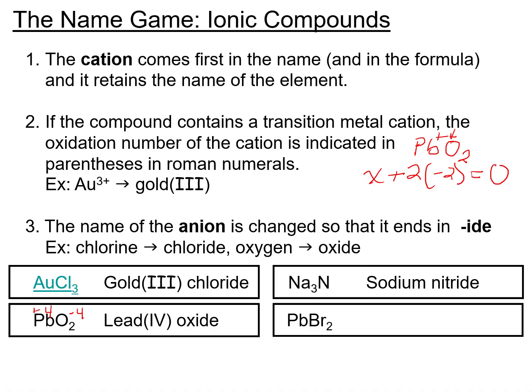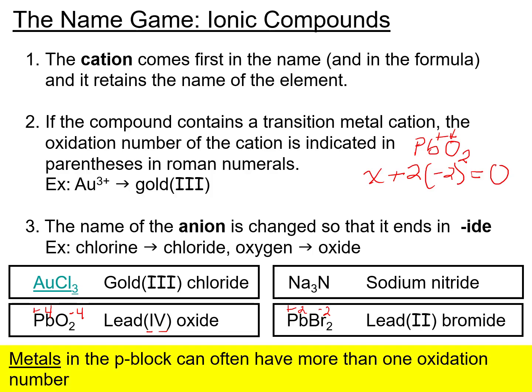Remember, with Roman numerals, if you have a 1 before 5, it's a 4. If you have a 1 after 5, it's a 6. So let's use that second technique in order to figure out what PbBr2 would be called. So we have 2 bromines. Each bromide is minus 1, so that means we have a total charge of minus 2 from the bromides. So that means that this has to be lead with a plus 2 charge. So it'll be lead 2 bromide.